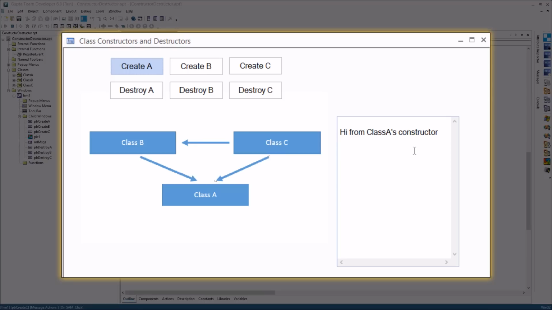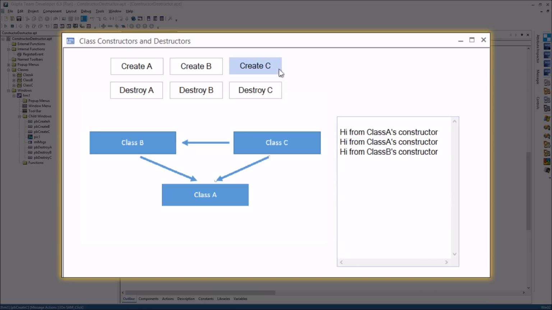So class B has its own constructor, but it will also call the default constructor of class A, which it is inherited from. So if I click create B, you see that it says hi from class A. So you also see the sequence. First the parent class constructor is executed, and then the actual instance class constructor is being executed.